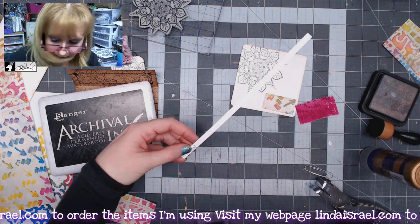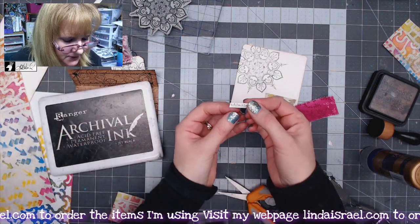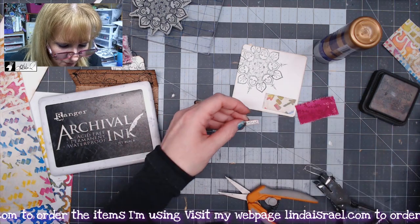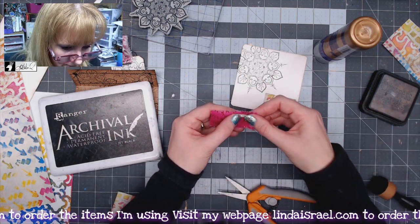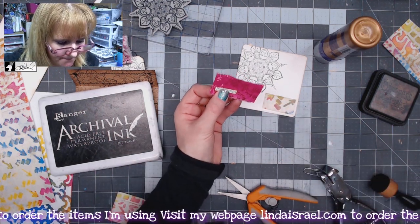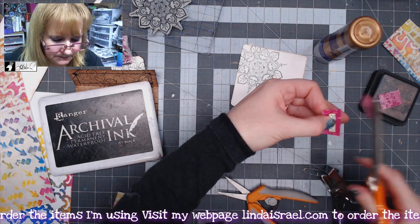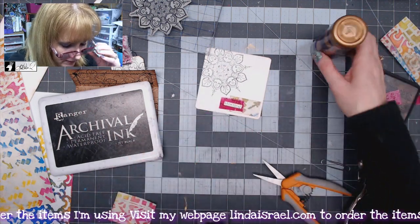I save all my little scraps of paper. I have a little bin that I put them in so that when I need to do a little word phrase like this, it'll fit right on there and I don't have to figure out what size to cut it. And I think what I want to do is cut this fabric. Getting my fabric scissors out. And then we'll put that right there. I think that'll be cute.